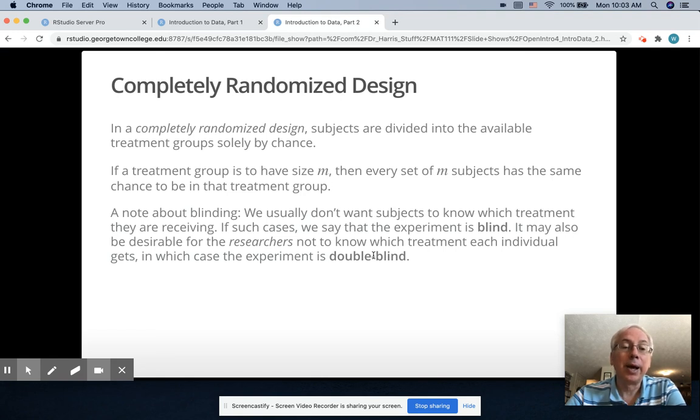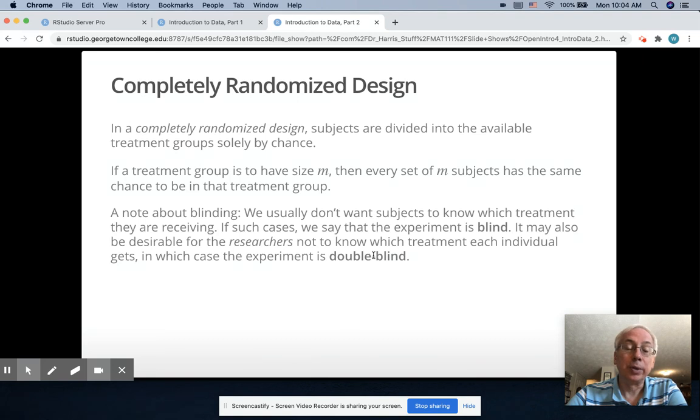Another thing I've got here on this slide is about blinding. An experiment is blind if the subjects involved don't know which treatment group they're assigned to. So that's one reason why we would have the placebo in our stroke aspirin example. If we gave one group an aspirin and we gave another group no pill, then each person would know which group they belong to. But if we give both groups pills, then they can't tell whether they're in the experimental group, the aspirin group, or the placebo group.